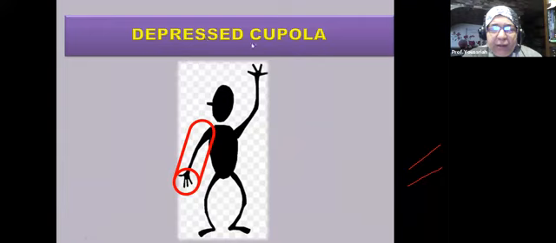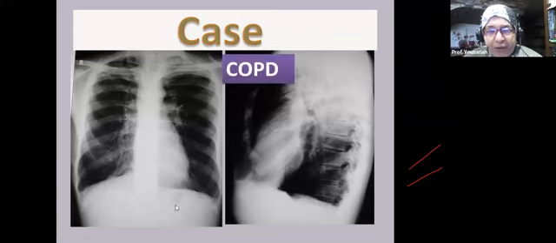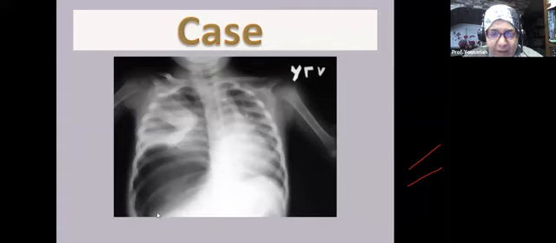Then we come to the depressed cupula. There should be a mass effect to cause a depressed cupula, a mass from above causing the depressed cupula, okay? So air under pressure, actually. In this case, we have bilateral flattening of the cupula and they are depressed downwards, okay? This means we have bilateral air under pressure in both lungs, and this takes place in COPD. In this case, we have a unilateral depressed cupula on the right side with jet black lucency above.